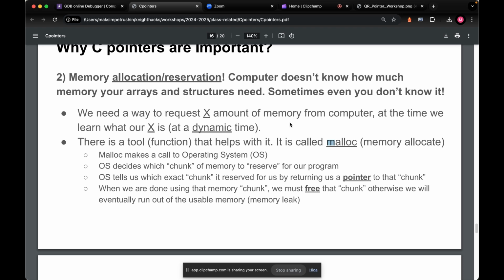And then if you run your program enough times, in theory, right? If you run it, let's say 1,000 times, you're going to allocate a lot of memory that you're not going to be releasing, and now your computer has less memory to work with. So if you have 8 GB of RAM, you would now have like 4 GB of RAM. Let's say you froze 4 GB of memory.